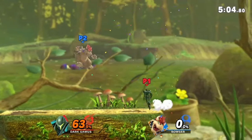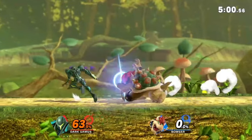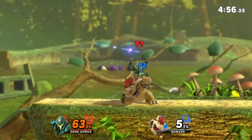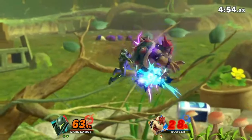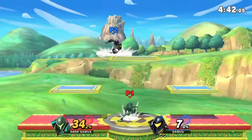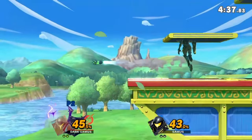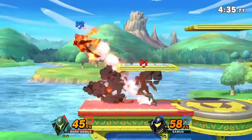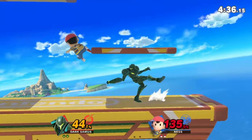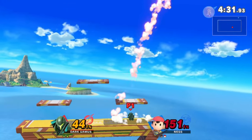Samus is blessed in the sense that while none of her options are ridiculously good, if played properly, she has a really vast amount of options available to her at any given situation. And ideally, none of those options should go unnoticed or unused by a good Samus main. Just because you think you have a good read on your opponent, doesn't mean that you shouldn't be ready for or try to cover anything else they might do. And just because you know a certain move will KO or lead into a sick combo or string, doesn't mean you should only be fishing for that move.